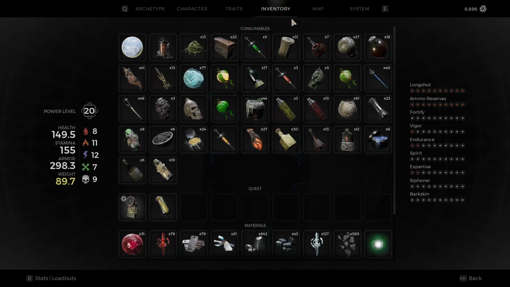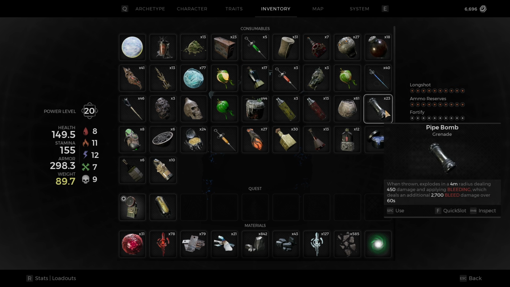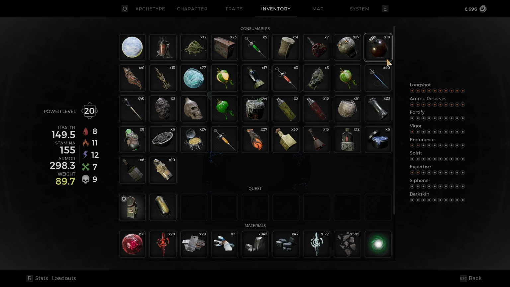Now, also, let's speak about the consumables. Most of your build will affect some consumables, so I really like the way the grenades work because of that. You can actually make bleed do a lot of damage if you just make the right bleed, and you can also apply the build with grenades. You can also apply fire, but again, it's not so important.